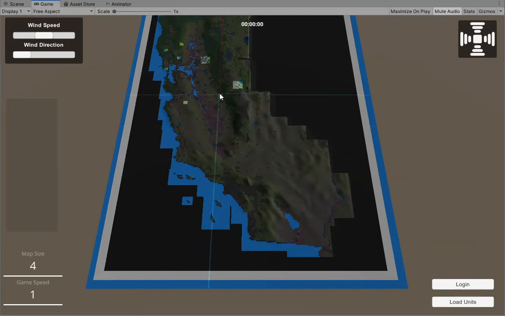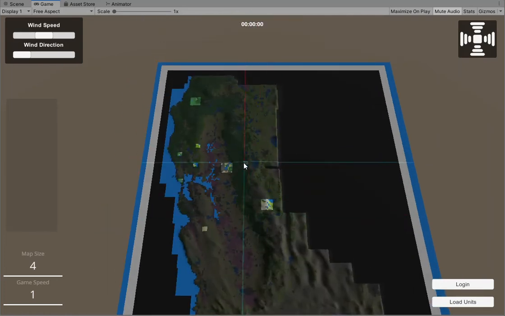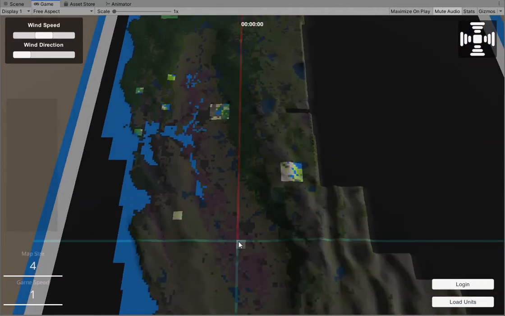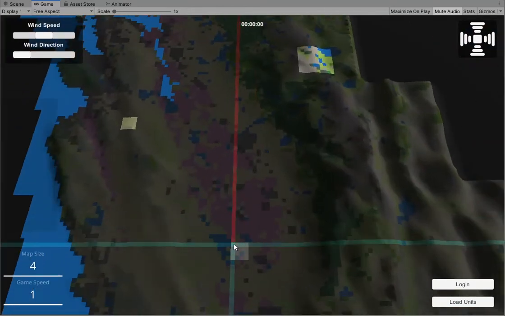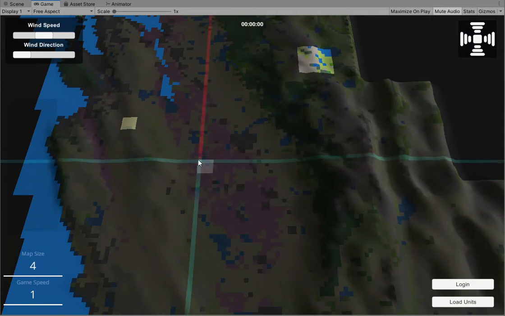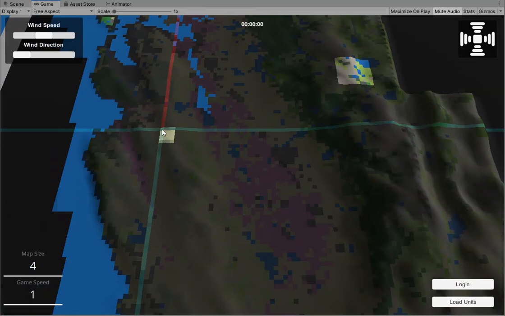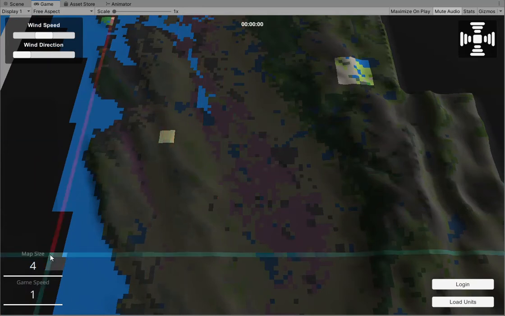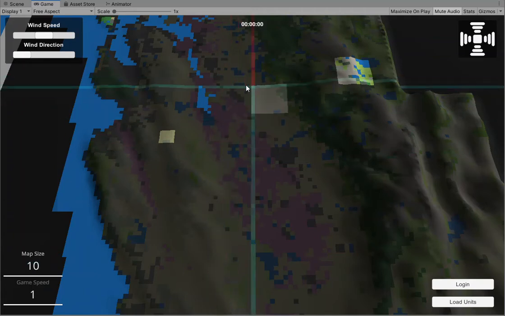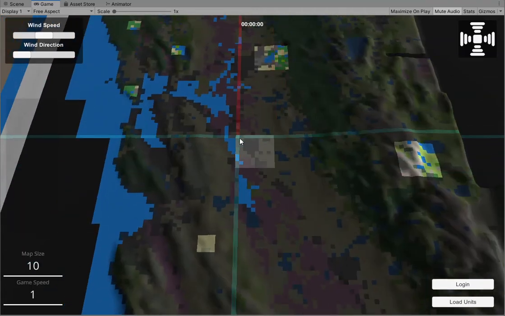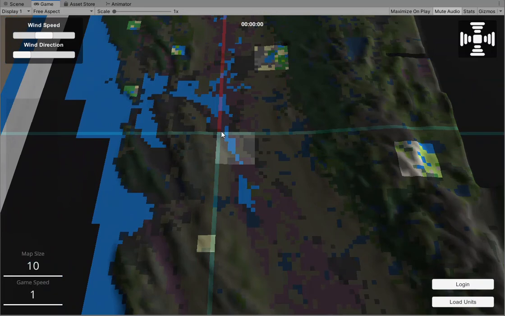So that's great. Here on the California map, you may have noticed I do have a new crosshair, and the red line here represents north. Also on the California map, you'll notice I have a little white square, and this is the load area. Depending on the map size, if I go 10, I get a larger area that I can click and download, and it gives you a preview of the area you would be downloading.